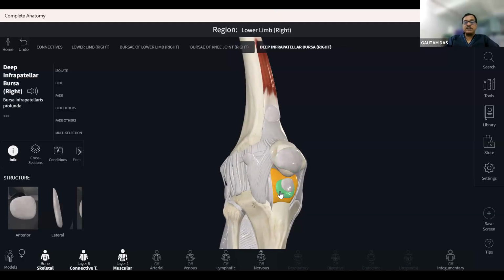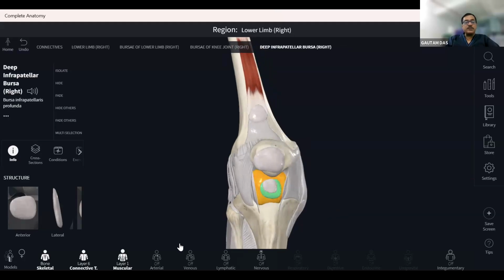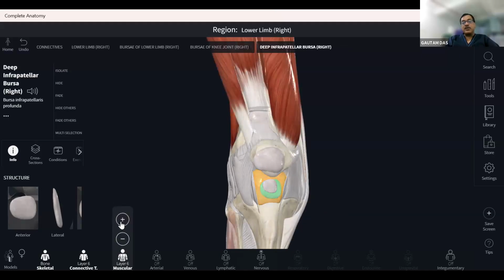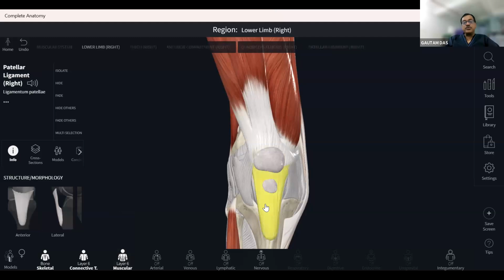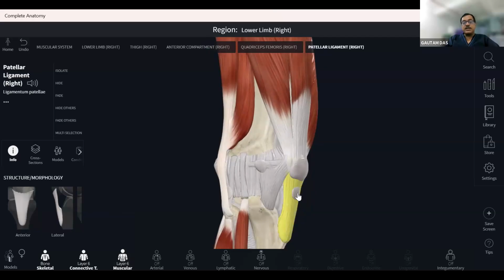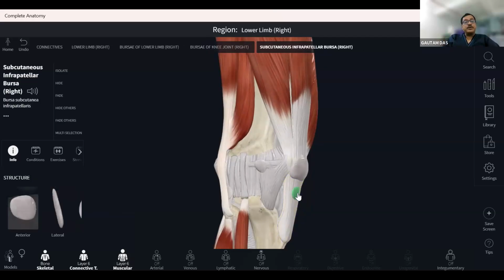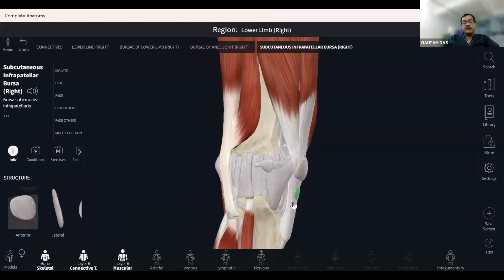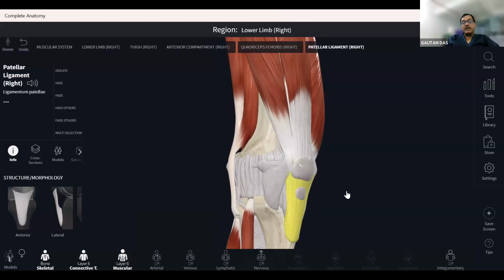The quadriceps muscles and quadriceps tendon get attached to the patella, and then they extend below to get inserted into the tibial tuberosity. So let me put the muscle there again so that you understand the patellar tendon. So this was the patellar tendon. Patellar tendon or patellar ligament, both are names. This bursa is the inferior, superficial infrapatellar bursa. And another is the deep infrapatellar bursa, which is below this patellar ligament or patellar tendon.